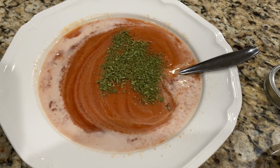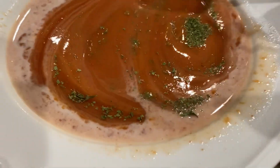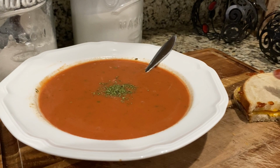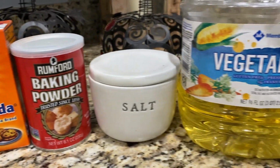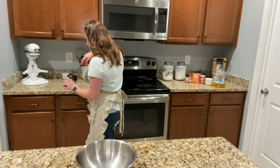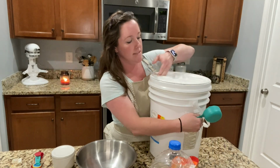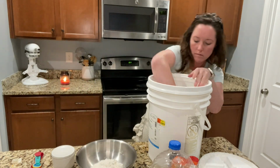So all I did was canned tomato soup, but I add basil, and this is homegrown dried basil that we grew here at the house. You can do store-bought, and then cream or milk to the basil and the tomato soup and heat it up in the microwave. And then the grilled cheeses, I cut the artisan loaf into thin slices. I put butter on it and then add whatever cheese is your favorite with Italian seasoning and garlic salt, and then roasted them in the oven until the cheese was melted and put them together and made them into a grilled cheese. This is one of my kids' favorites. It's so easy to do, and they absolutely love it. It's one of those home cooked meals that is just nice to have on a cozy fall night.